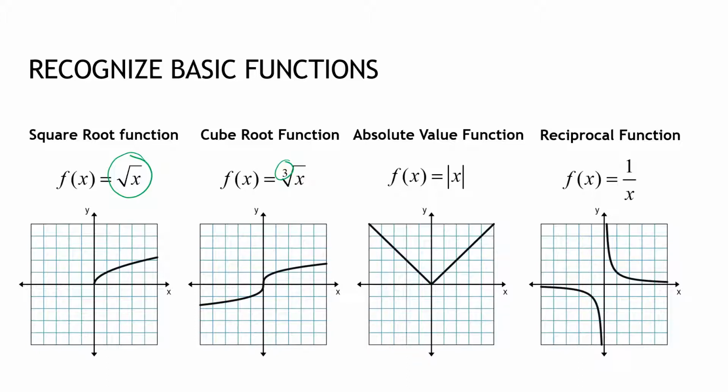And then we have the reciprocal function, which is 1 over x, which, remember, when we're dividing by a very small number, our answer would be very large, which is why this goes on forever. And when we're dividing by a larger and larger number, our number would be very small, which is why this goes on forever.